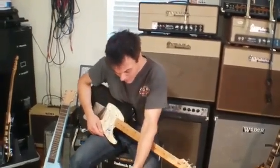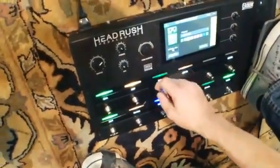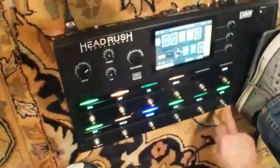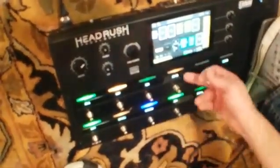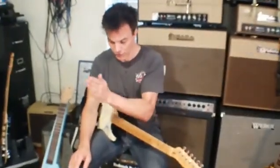Everything is right here too. If you want to jump around quick, push to enter. Of course, the green is that sort of Ibanez 808 kind of vibe to it. You can change the color of it too, make it anything you want. I like that. Personalize everything. I love that the colors here correspond with it. You can make it whatever color you want and rename the patch. A while ago you were pointing out rotary. You can make it say John's rotary, or whatever you want, and completely customize it to your personal taste. In fact, if this was my rig, instead of using it on the CMT Awards, I would have made that Brett Young's patch, so you could have them tailored towards a song.